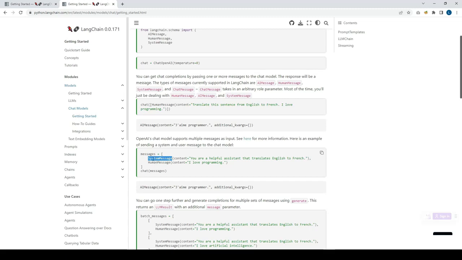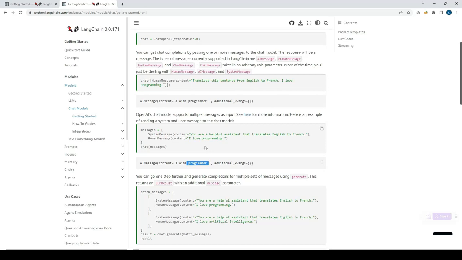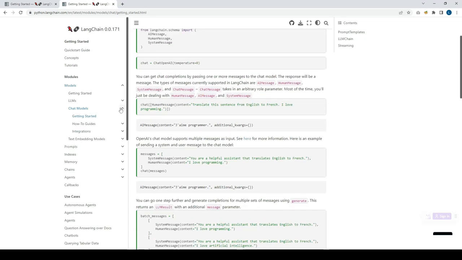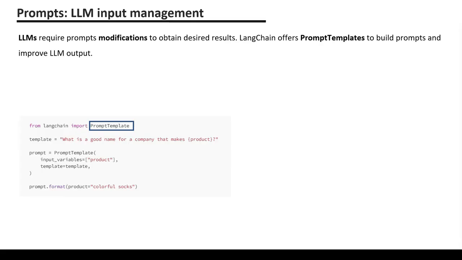It would be the system message, where we are going to indicate what the chatbot has to do. All of this is explained here, and then the human message, which would be the content that we want in this case to translate. And, as we had mentioned, it allows us to change different messages and then get the result. If we have any questions about the different types of models, all we have to do is go to the models section in the LangChain documentation.